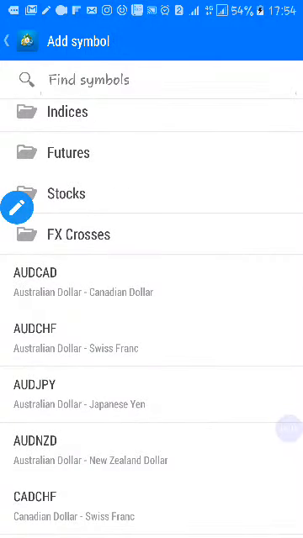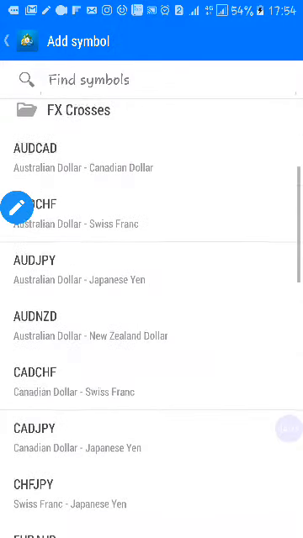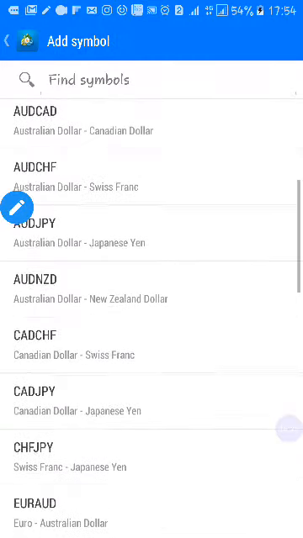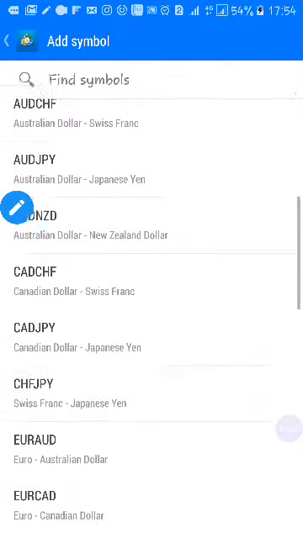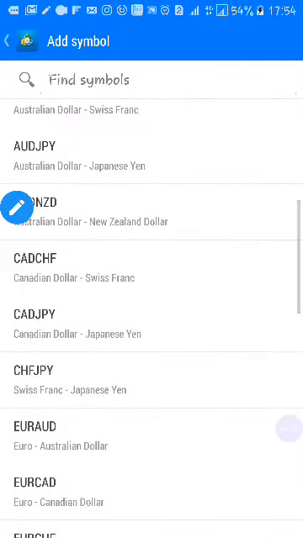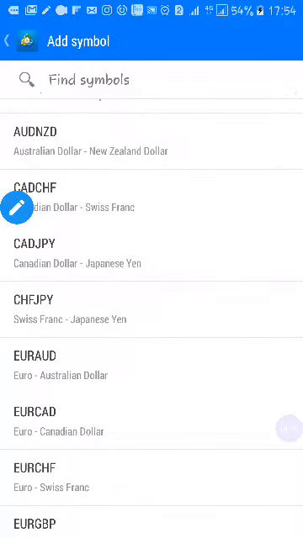We have the Australian dollar against the Canadian dollar. We have the Australian dollar against the Swiss franc. We have the Australian dollar against the Japanese yen. We have Canadian dollar against the Japanese yen. We have Swiss franc against the Japanese yen.